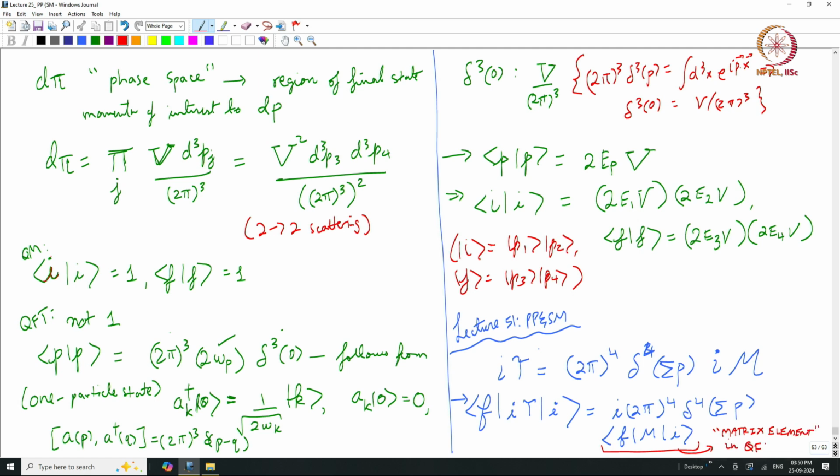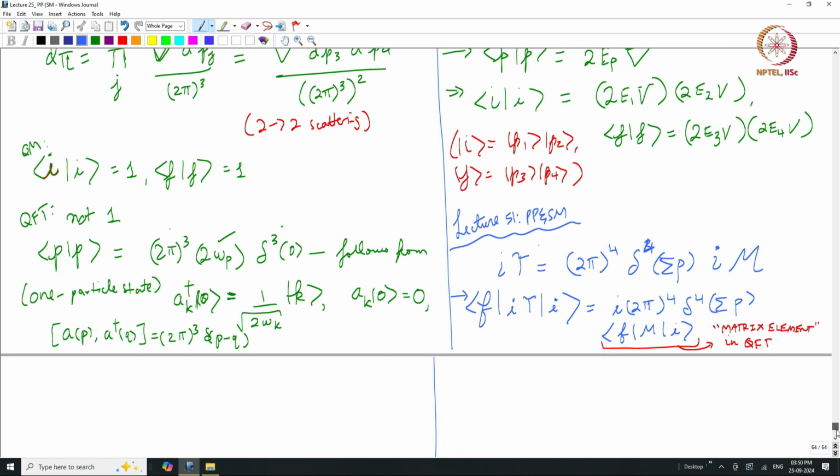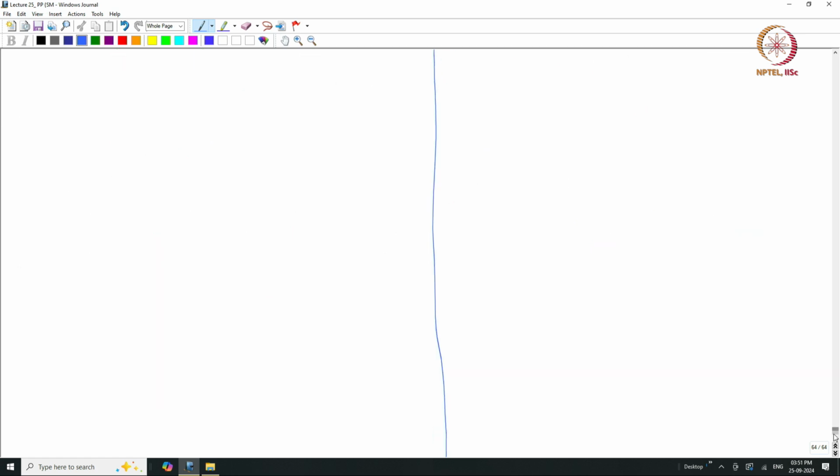In quantum field theory, this is the quantity that we will keep seeing again and again. That is where all the juice is. Remember when we did Feynman diagrams, I said that at the end of the day the Feynman diagrams helped us to get the amplitude. What I meant was it helped us to get this matrix element. Once you have that, you have the actual transition amplitude and hence the cross section.